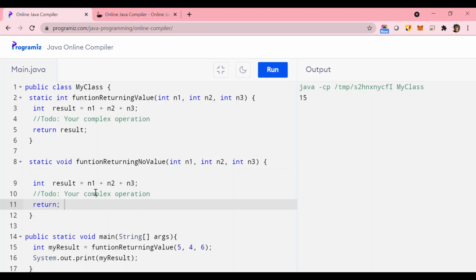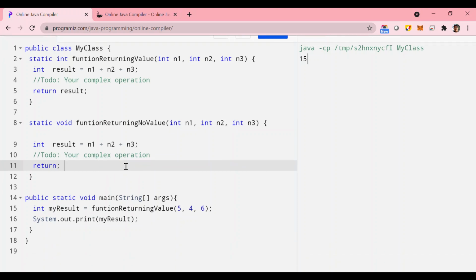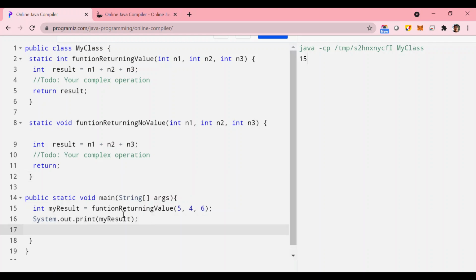Now let us try to store the value of this void function inside a variable. Can we do that? Let us see with a demo program. Since in the value returning function, that is our first function, I can store the value inside a variable called my result.